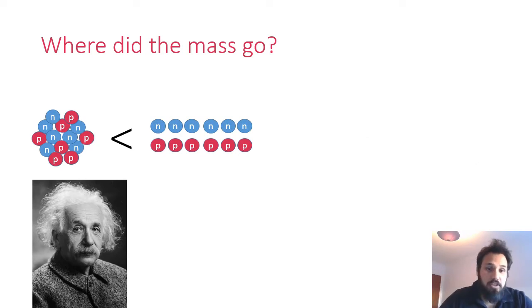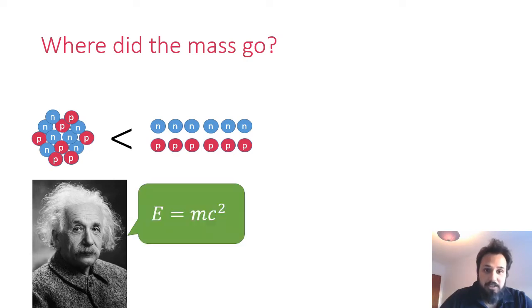A solution could come from the gentleman in the bottom left. If you ask a non-physicist to name a physics equation, a lot of them will come up with Einstein's E equals mc squared. E being energy, m mass, and c is the speed of light. This gives us a way of converting mass into energy. So we could use it to deal with this amount of mass that doesn't seem to stay constant.